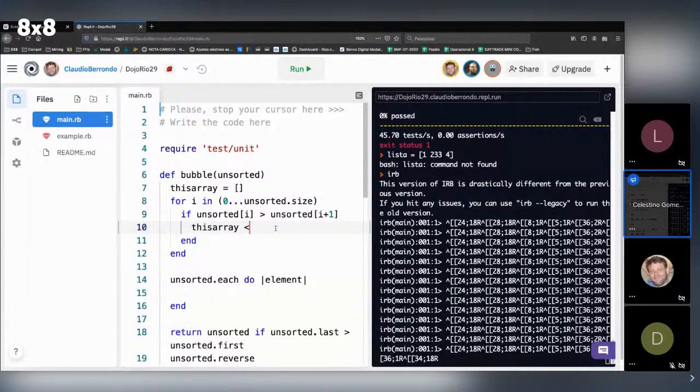Double less than sign. Use two less than signs to add an item into this array. Yes. So if the sorted current line is greater than the next, add the next item to this array.